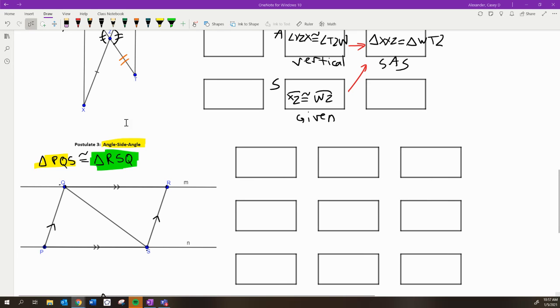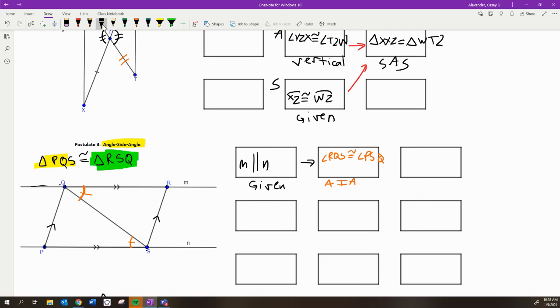So finally, we have angle, side, angle. And it's given that we have 2 sets of parallel sides. So I'm going to say that M is parallel to N. That's these sides here. That's given. But remember that parallel lines make you look for angles. And so between those 2 parallel lines, I have these 2 angles that are congruent, RQS and PSQ. So I'll say that angle RQS is congruent to angle PSQ because those are alternate interior angles. And my arrow says it came from that parallelism.